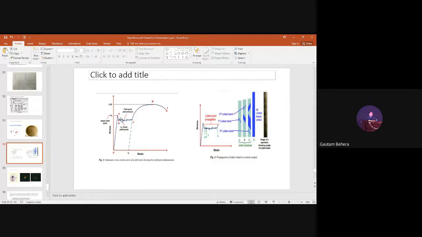Again, it will be unpinned. So that's why the stress is going to go down. Again, the dislocation will be pinned by the solute atom. The stress will rise. Again it will get rid of the solute atom. The stress will fall. So this is a discontinuous thing. You can see. So finally, when the stress is very high, there will be no yield point phenomena. There will be a strain hardening effect, and it goes to the maximum value UTS, and finally necking happens and it will fail.